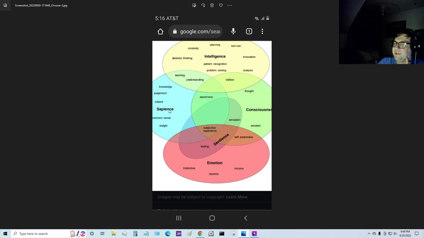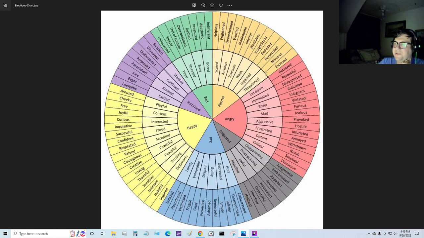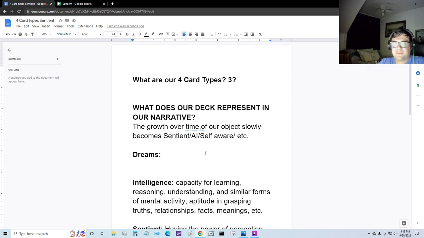We have intelligence, sapience, consciousness, sentience, emotion, all this random stuff. This long, essentially rabbit holes. Look at this emotion wheel. A lot going on there. It's a sort of rabbit hole here, but essentially the idea is to have cards that you purchase make sense narratively as to how they are contributing, or how it represents that your object is growing to a point of being an intelligent creature.